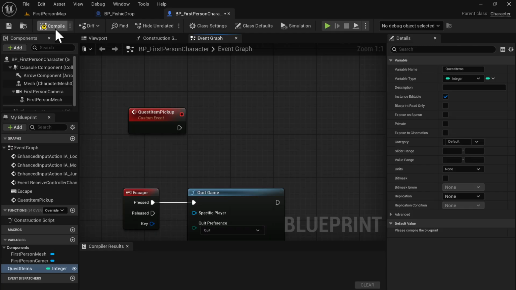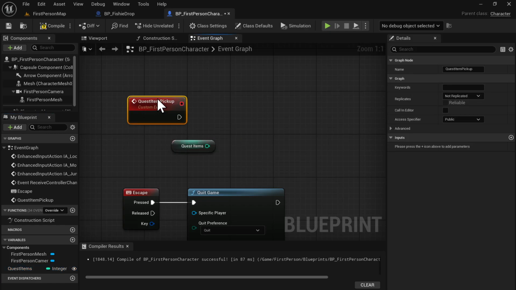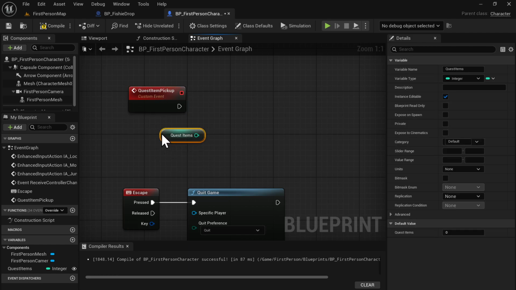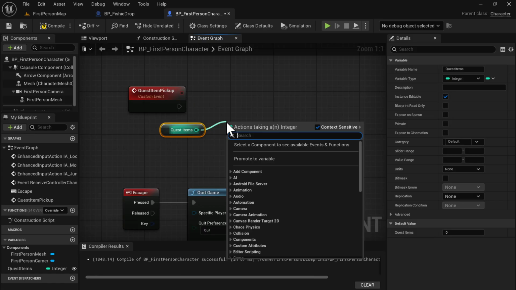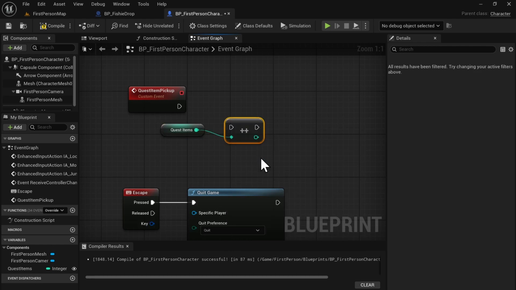From here, we're going to drag into our scene the quest items. We'll get the get version of it. So we want to know how many quest items you currently have. We'll drag off the quest items and do a plus, which is integer increments. That's going to add one to the current value.